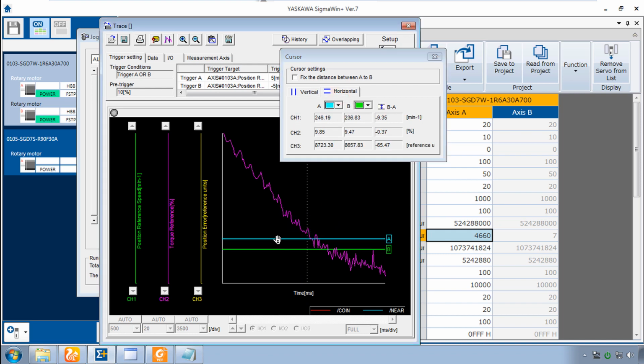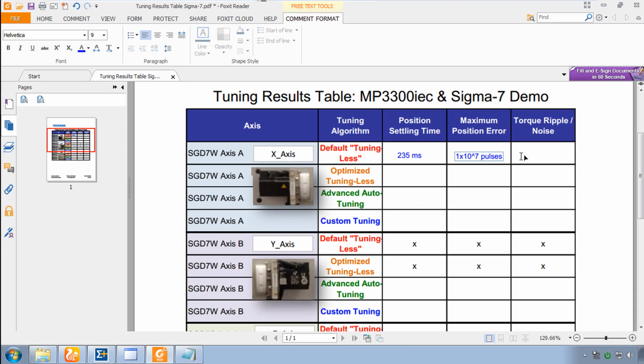I'd say this distance between the cursors represents an average of the peak-to-peak of the torque waveform. I'm getting 0.37. Probably we're safe if we even go as high as 0.5. And I'll use 0.5% in my tuning results table. That's a percent of the motor's rated torque.